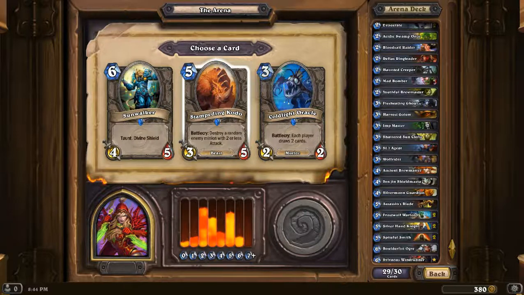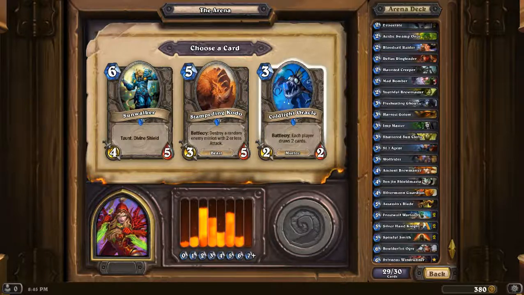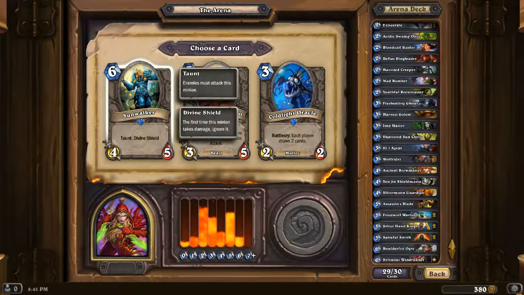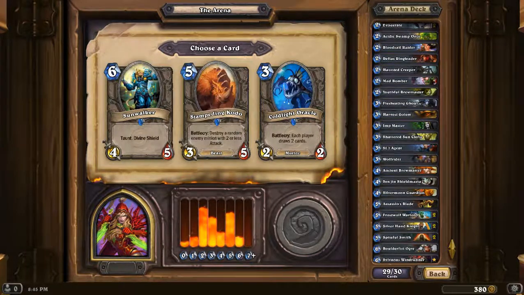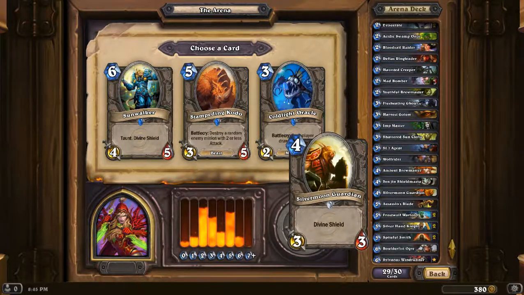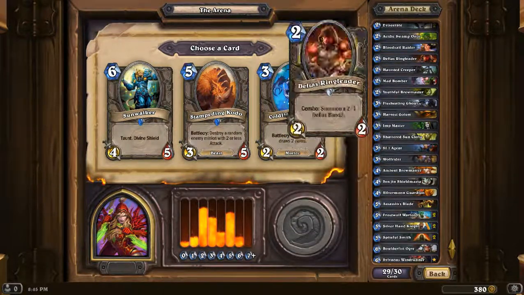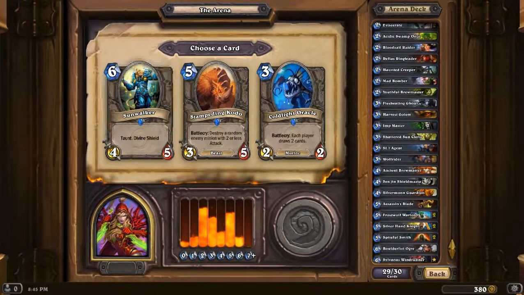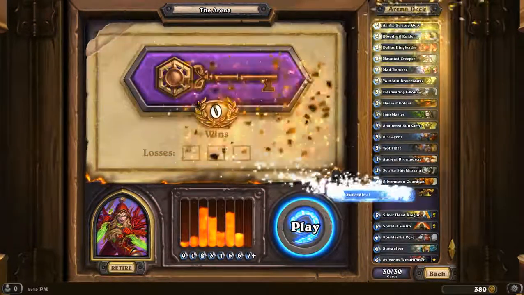This is really tough between Kodo and Sunwalker. Kodo is rated higher, and for a good reason, because it just destroys a minion. Although Sunwalker has Divine Shield and Taunt. I've got 1 Taunt. I think I'll take the second Taunt. Also, I've got so many 5s.